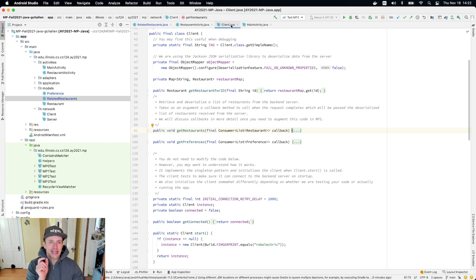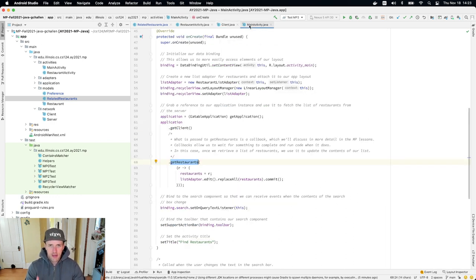The one tricky thing here is the order in which getRestaurants and getPreferences get called. If getRestaurants completes first, and getPreferences completes second, then getPreferences is where you want to create the related restaurants object. If that doesn't happen, you need to be careful about where that's done, because when you create that object, you need to make sure that you have a complete list of restaurants and a complete list of preferences. If you initialize the object with a null list, an empty list, or an incomplete list, it won't work. That's something to think about, and it might cause you to think about how this code works.